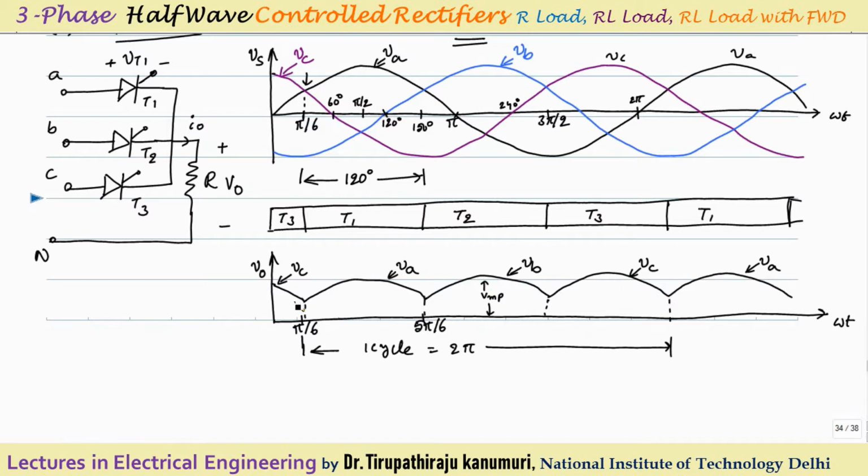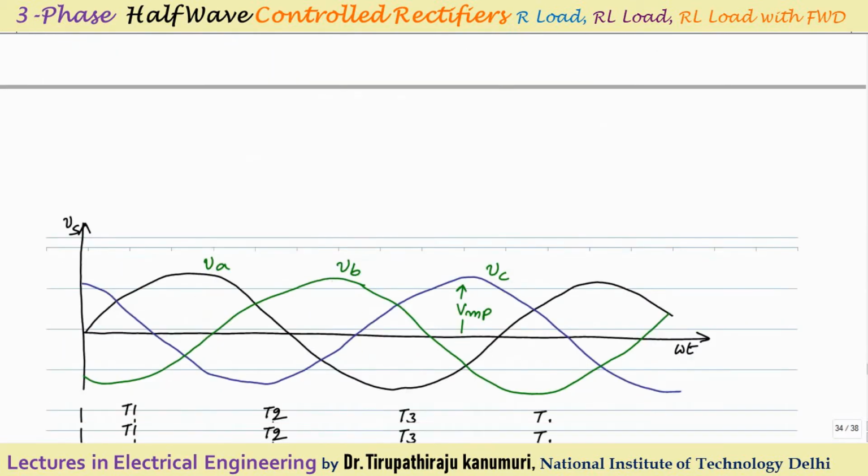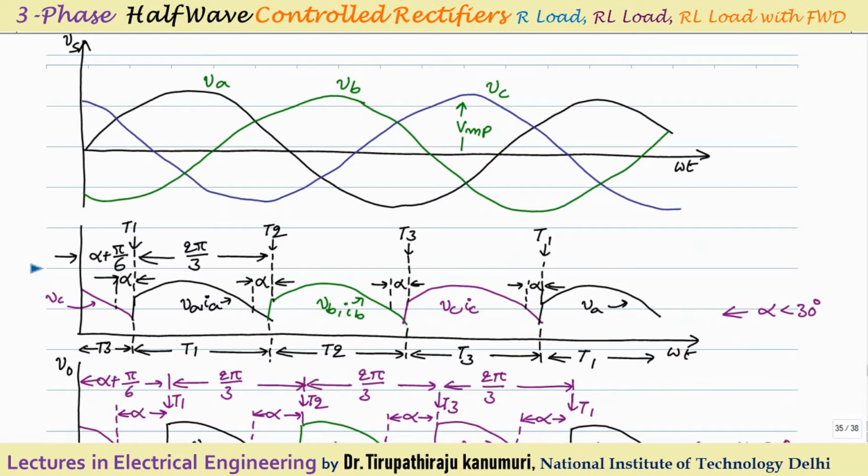Or we can tell that out of 360 degrees, each thyristor is conducting for a duration of 120 degrees. Each is conducting for a duration of 120 degrees. So let us take the case if alpha is greater than 0. So if alpha is greater than 0, actually Vc should stop conducting at this instant. Agree with me? So after this Va should conduct. So now instead of firing at alpha equal to 0, we are firing at a non-zero value.